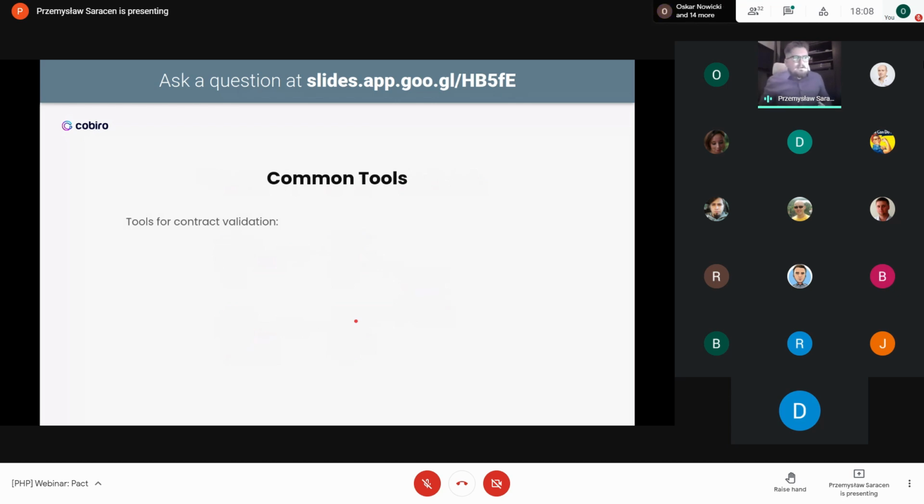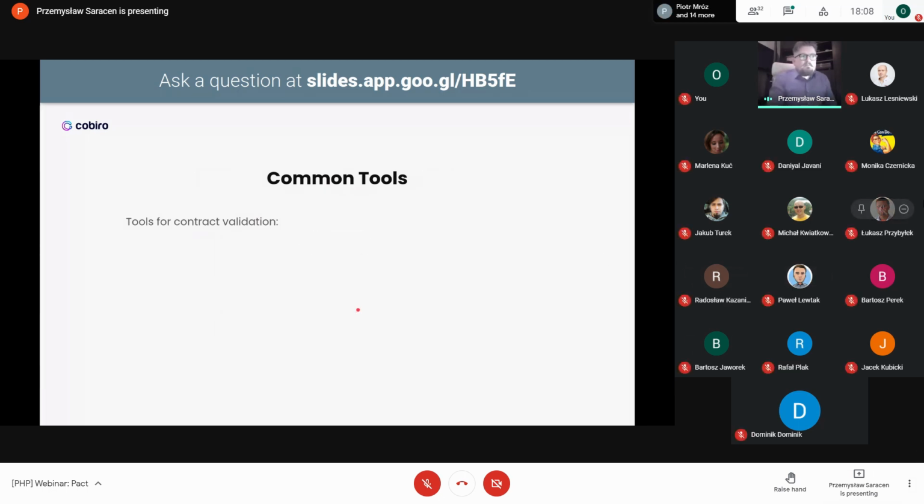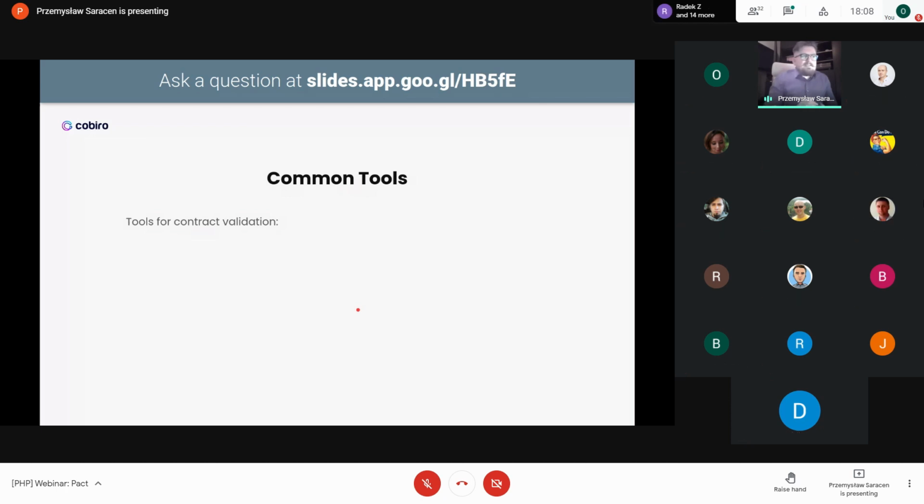So I would like to talk about some tools we can use to do contract-driven testing. This is not by any means an exhaustive list of tools. Those are only the tools I have my personal experience in using and can talk about how to use them, what are the downsides and upsides of them. There are probably more and better tools, but those are, as I said, the tools I have my personal experience with. So the first tool we can talk about is Swagger CodeGen.